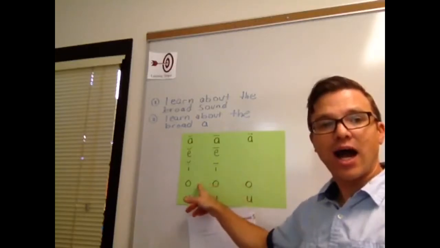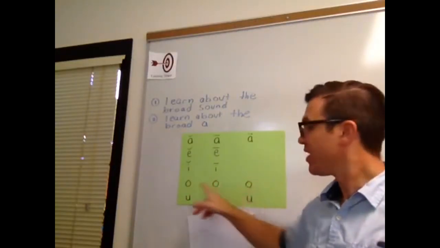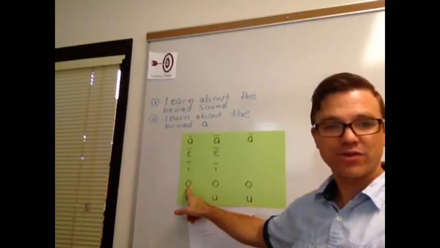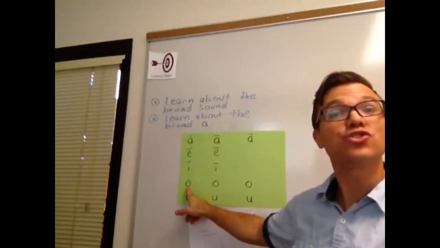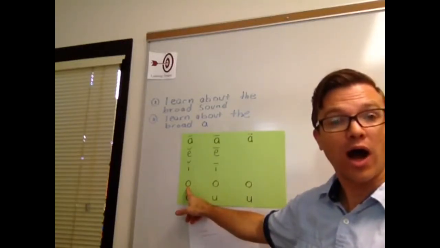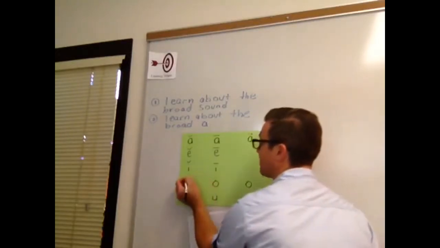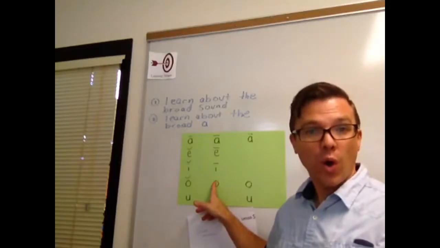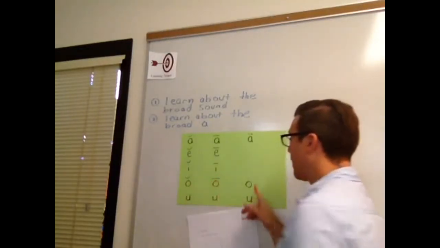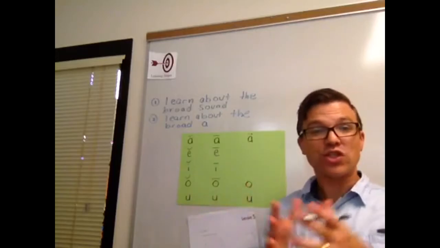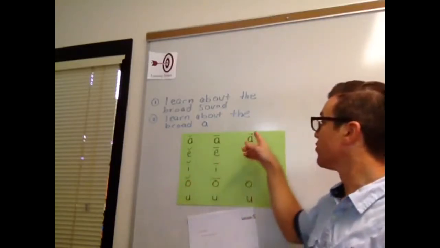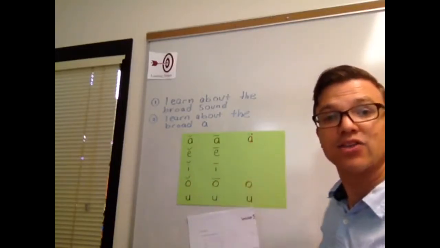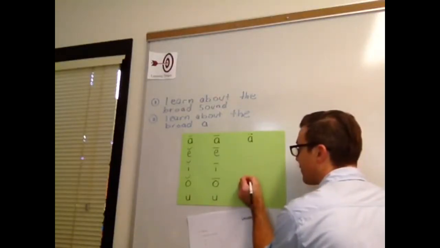Do you hear it? O, U. So how am I going to mark my first O sound, which is the short sound? O, ah. It's a smiley face. How am I going to mark its name, which is its long sound? O. How am I going to mark its third sound, which is the broad sound? I'm going to do the same as I did with my A, two dots.